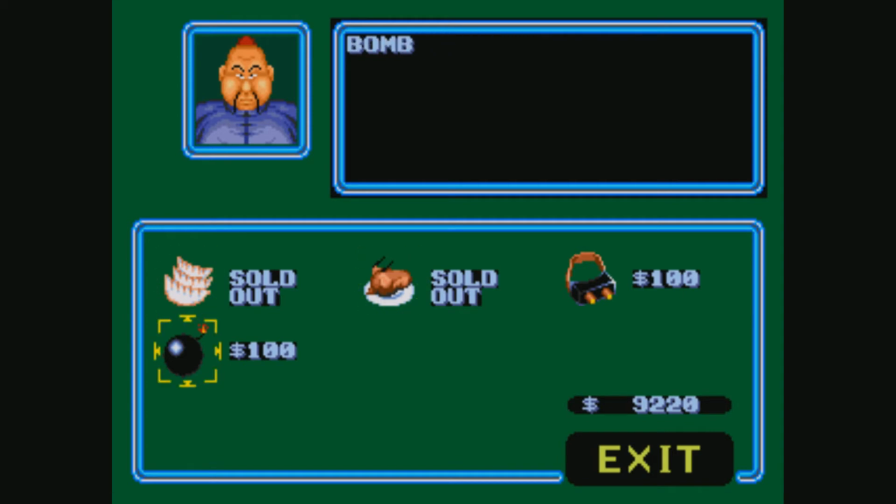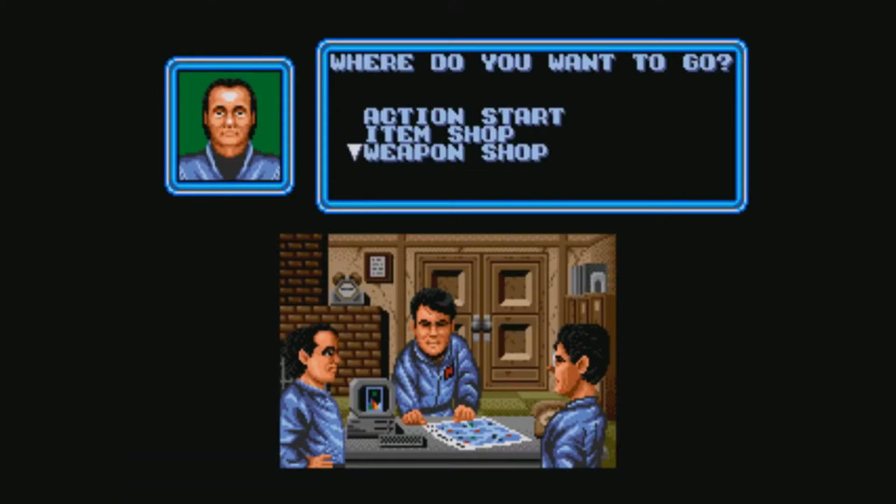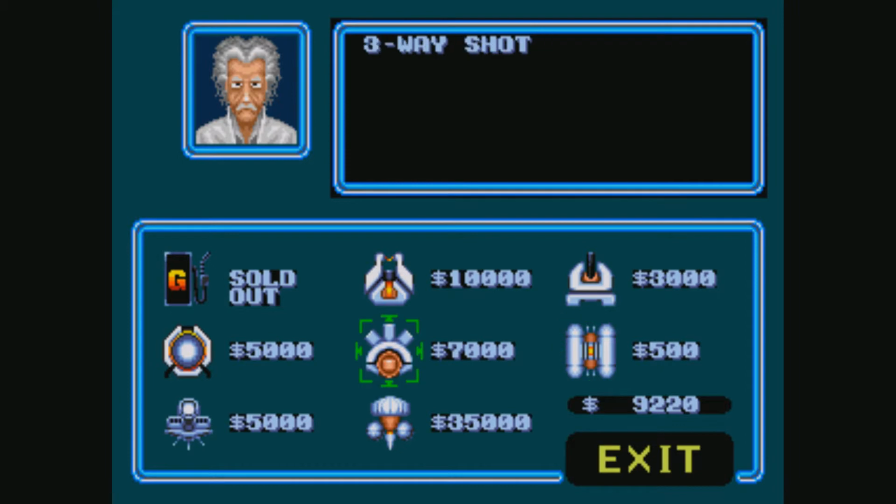These will refill your health, the turkeys, you can buy bombs, and you can also buy these night vision goggles, which are used for one level. I don't need anything from here. So now I'm going to go to the weapon shop, and here's where you buy weapons.